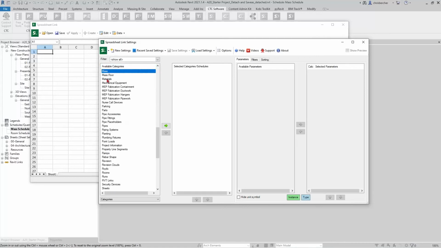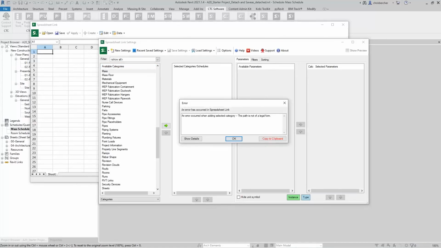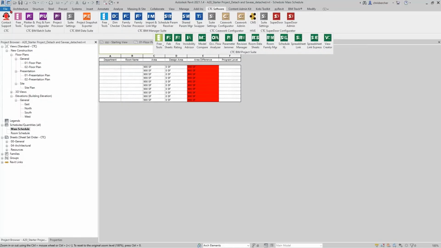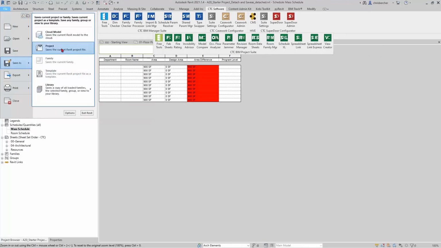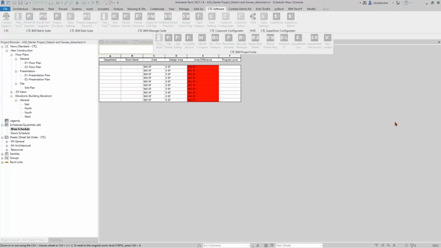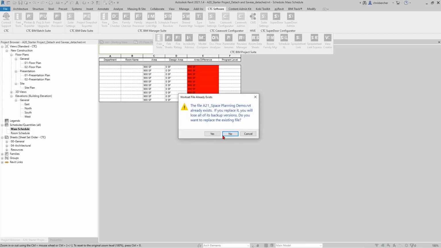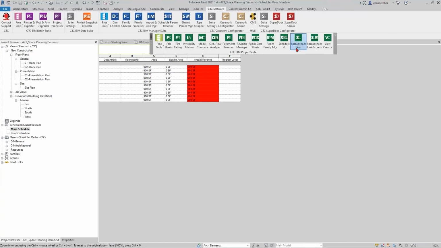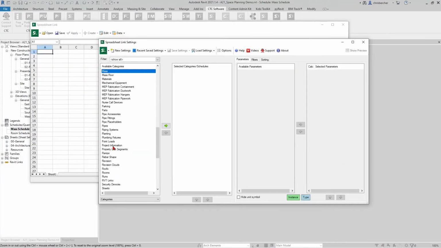So we're going to go ahead and build this out. I got to grab, in this case, I should save my file. Getting ahead of myself here. That happens from time to time. You do have to save the model if you want to get access to Spreadsheet Link. And that holds true with detached files. If you just open up a work shared model detached because you want to test a few things and play around with it a bit, you got to save it before you can use Spreadsheet Link. So now that I've saved it, let's try that again.